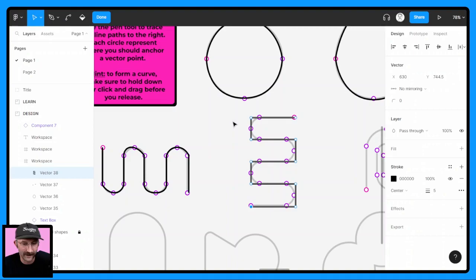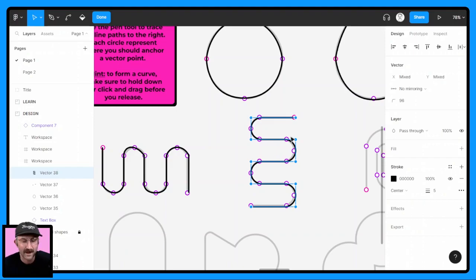I'm going to go to my select tool. I'm going to left click and drag over all of those vector points and go to my corner radius. And let's go ahead and change that corner radius and make it very large so that all those vector points have a curve to them. And it creates a shape that's a little bit easier to see than just going ahead and clicking. As you can see, my squiggly right here does not look that great.